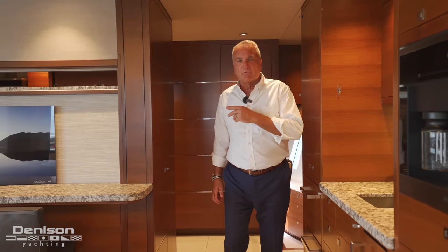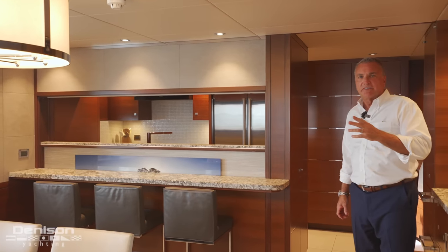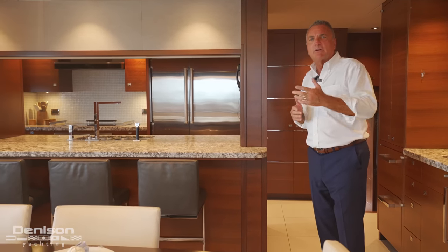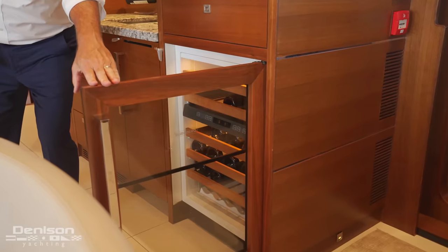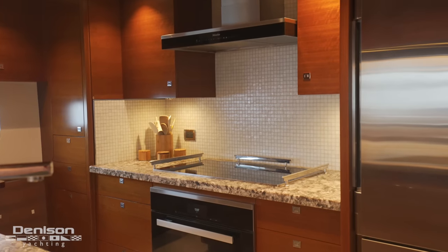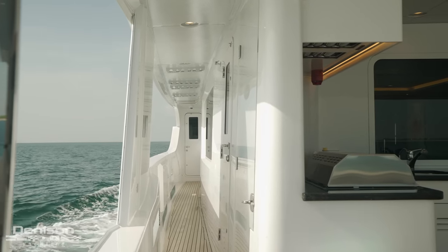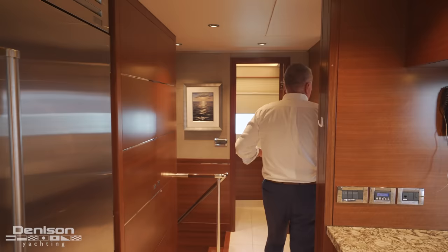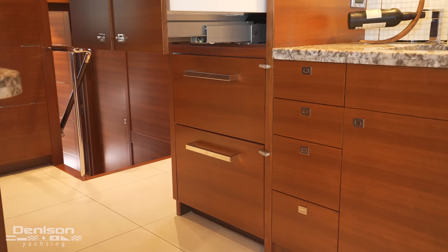The next thing I have to show you is this wall that separates the dining from the galley. Other than just being a cool feature, it adds versatility to the 96 Nordhaven. You know when you're in a Michelin-star restaurant and the chef wants to show you what he's preparing — you can see it, he can plate it, bring it around, serve it to you, and even pair it with a bottle of wine from this cooler. Here in the galley itself, we have high-quality appliances: a Miele dishwasher, Miele induction range, and Miele convection oven with hood. To the port side, there's crew access to the galley for bringing groceries in. You can easily stow supplies in the dual pantry, refrigerator, bottle storage, and two additional sliding Sub-Zero refrigerators.